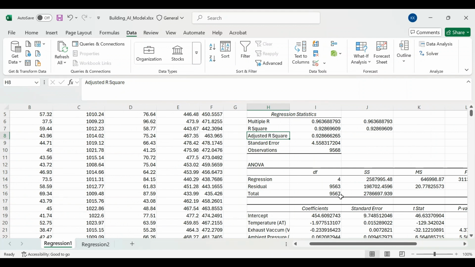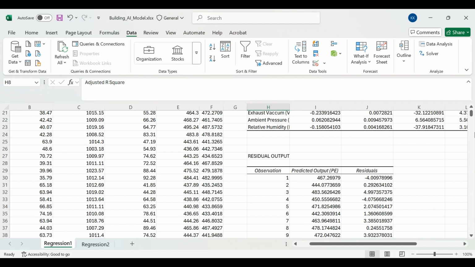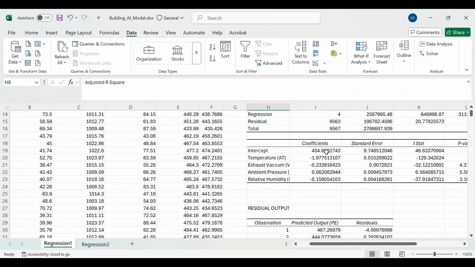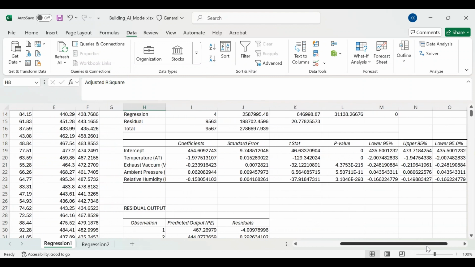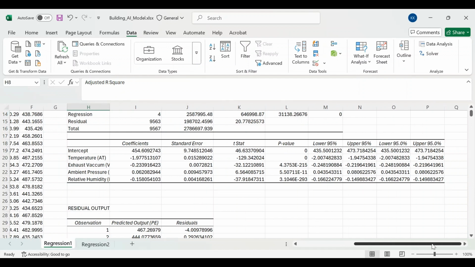Going further down, we have the intercept, coefficients, standard error, t stat, and p value. In addition, we have lower 95% and upper 95%, which we set as a percentage.